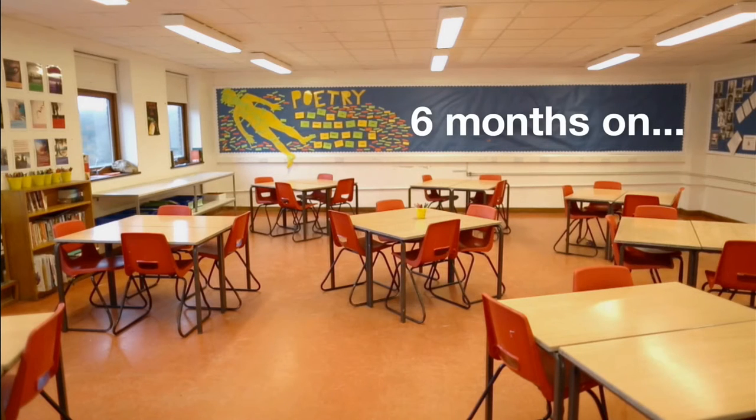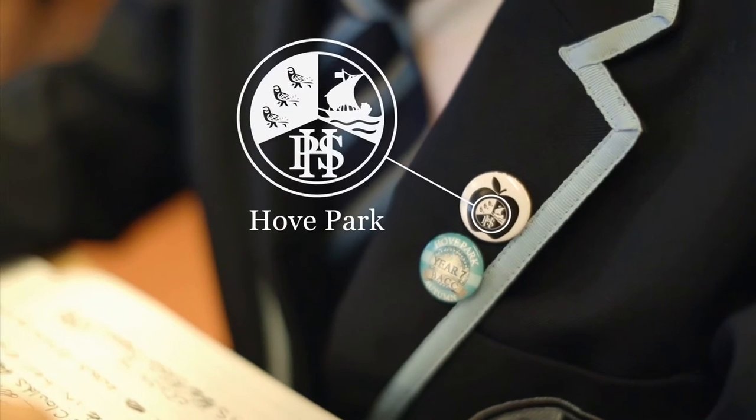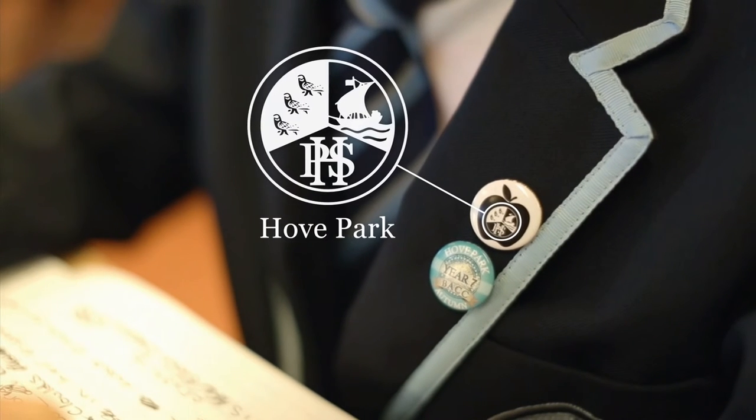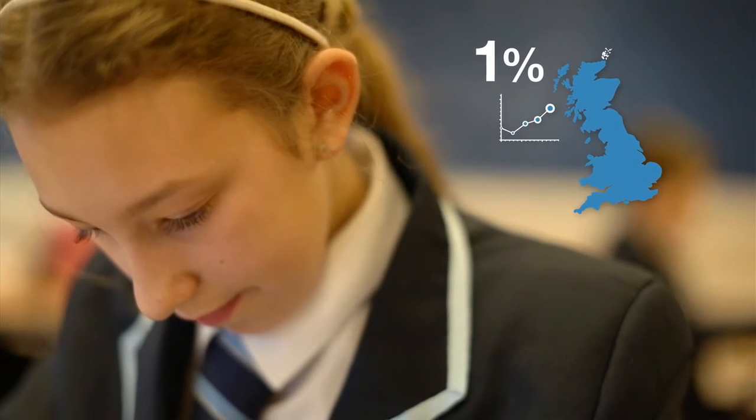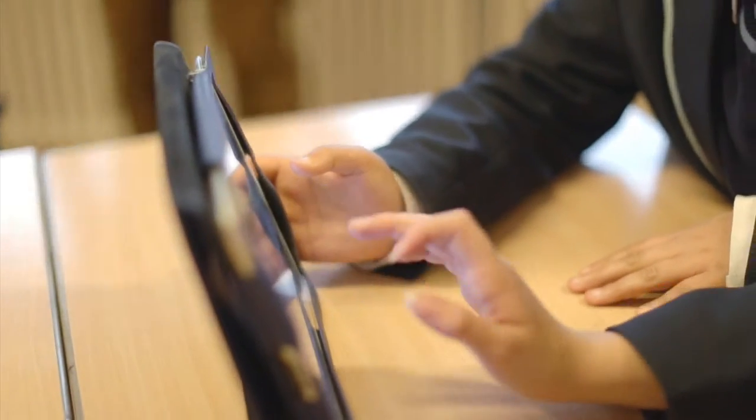This was a school in transformation, so we'd gone from a school that was significantly underachieving to a school that was in the top 1% most improved in the country very quickly. But to get to the point that every child had access to knowledge individually, independently, working in groups, and instant, we were looking at a learning revolution. And again, the iPad was the absolute right vehicle for that.